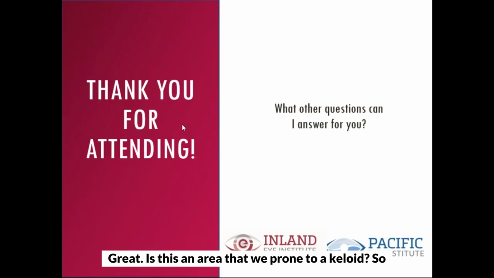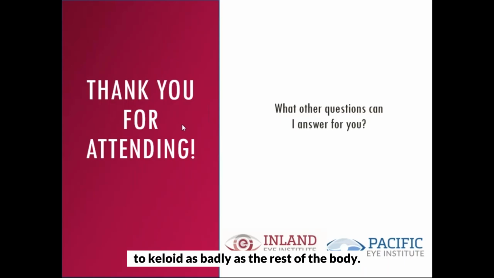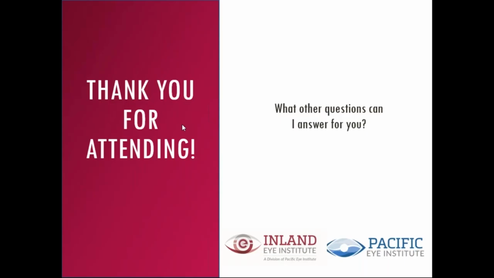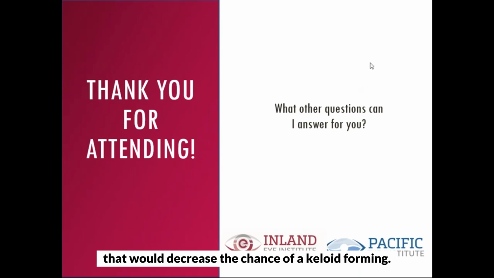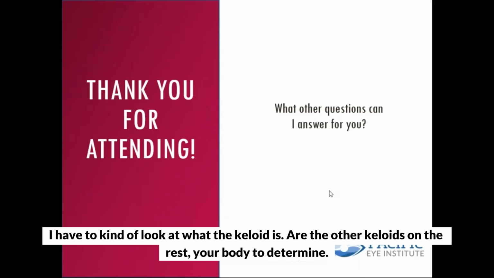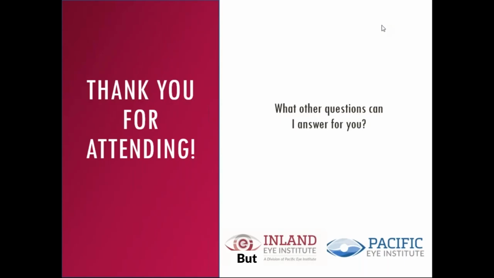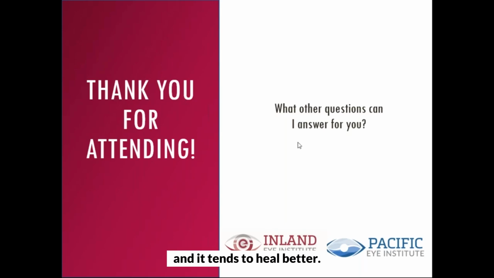Great. Is this an area that would be prone to a keloid? Any area of the body can keloid. Typically, the upper lids don't tend to keloid as badly as the rest of the body. I still watch out for it, and there are things I can do, as far as medication, that would decrease the chance of a keloid forming. I'd have to look at the keloid or the other keloids on the rest of your body to determine, but typically lids don't scar as badly as other areas that keloid. It's a much thinner skin, and it tends to heal better.